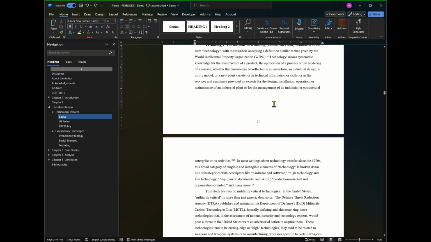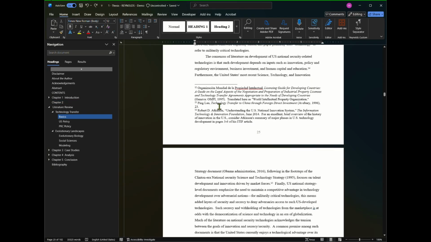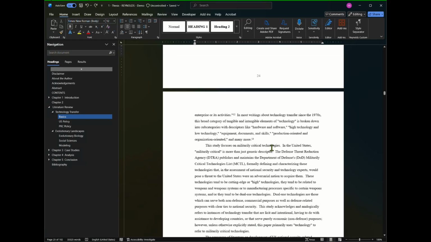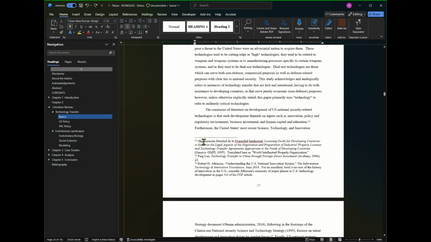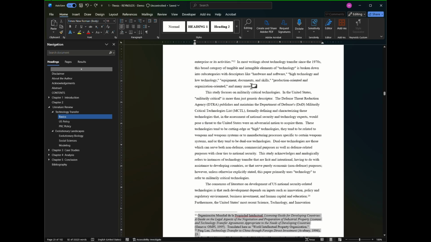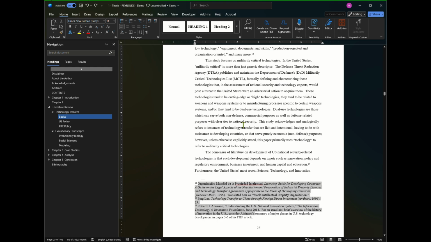I'm going to survey the literature and put a lot of citations of what people have written on this topic previously. So you'll notice here in this case, I have citation notes appearing on the page where the text that they annotate occurs.